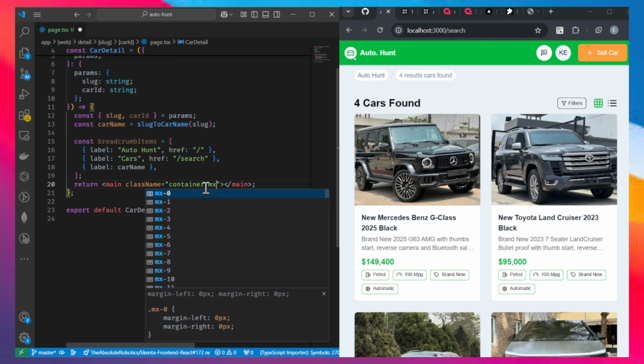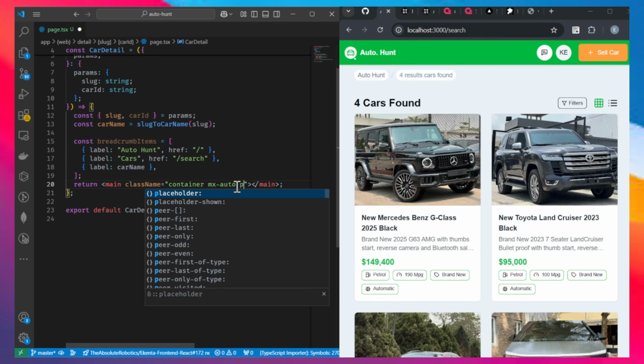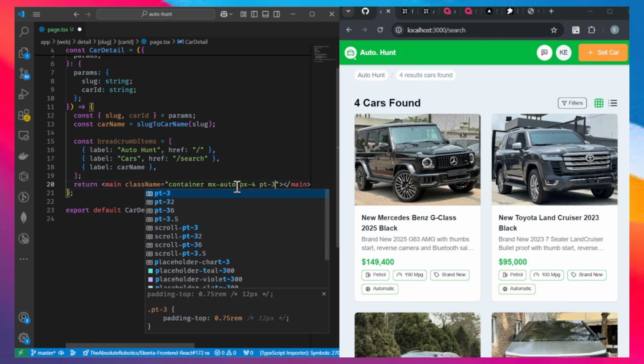And then we're going to have mx-auto, padding x4, padding t3, padding bottom 8.